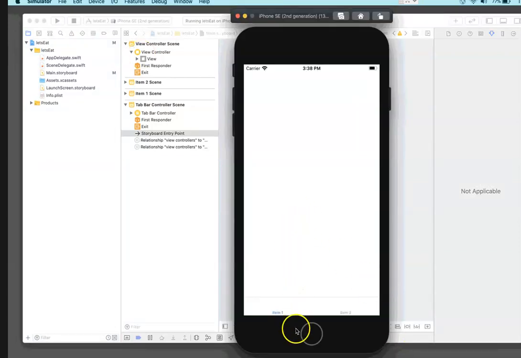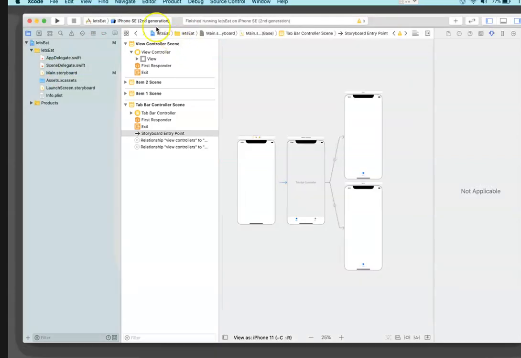And notice here I got this. I see the item 1, item 2 from here. So let me close it here again. Let's try it again. I notice here I made one mistake. So what you do is you always want to use iPhone 11 as the simulator. This is the simulator we want to use all the time. So let's run it again.